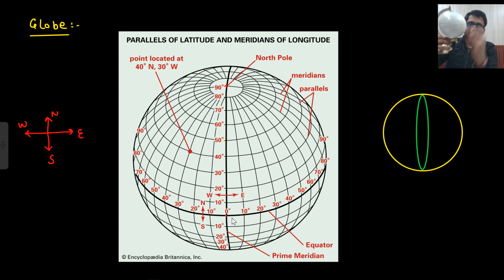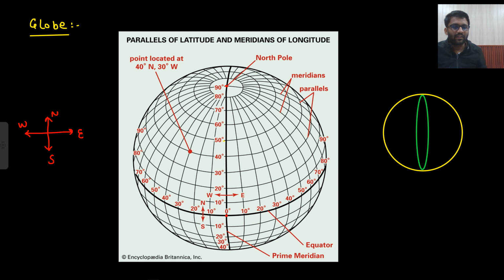Now right in the middle of the globe you draw a circle, and from that point you start at 0°, and then you work. I am working from here, from 0°. If I am working towards this direction, this is my 10° west. So I am working towards west now. And if I work here, that would be my 10° east. Is that clear to you?